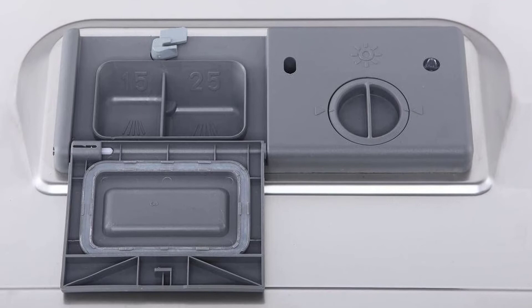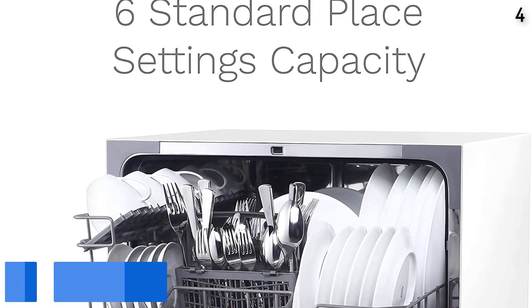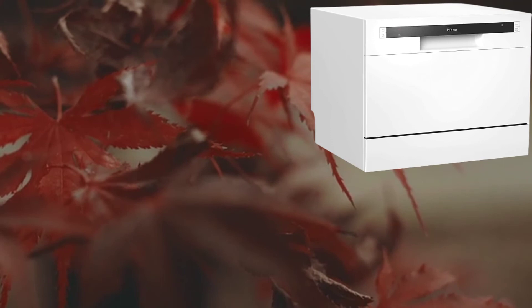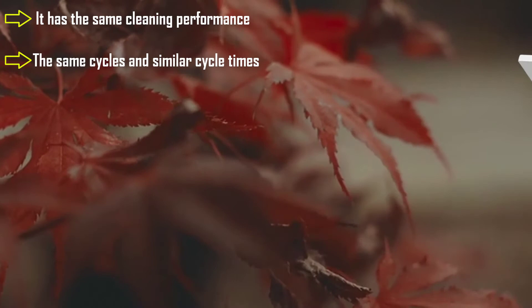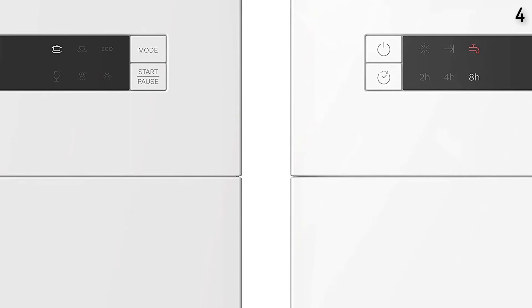Number 4 is the HOM Labs HME010033N. As it turns out, the HOM Labs HME010033N is nearly identical to the Danby DDW-621WDB. It has the same cleaning performance, the same cycles, and similar cycle times. Its exterior looks a bit more modern than the DDW-621WDB, but if you're interested in buying this type of countertop dishwasher, we recommend buying whichever of these two products is on sale at the time.